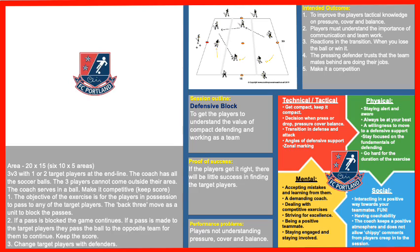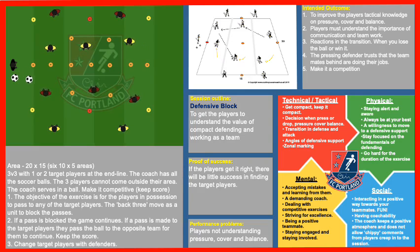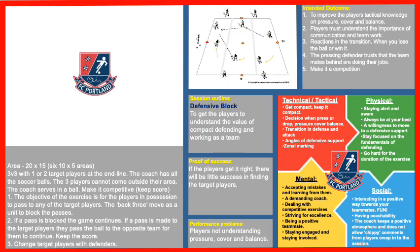So it encourages the players to really focus and work together, and then you can turn it into a competition. Whatever you think, first team to 3 wins, and then obviously you will rotate those target players and let them have a turn, and then you just keep feeding soccer balls into the team. But this is a really good one at getting them to understand pressure, cover, balance and setting that defensive block.